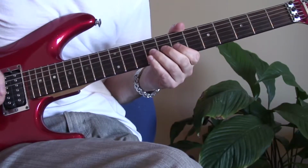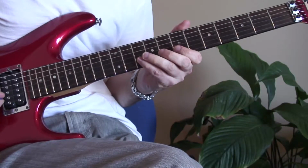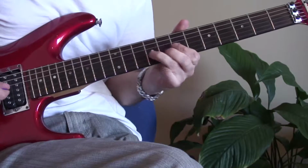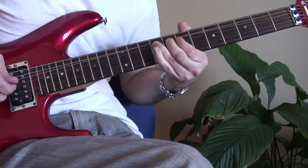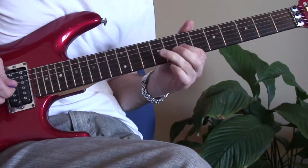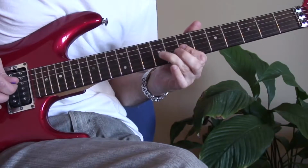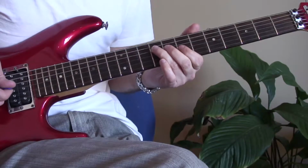That bit is the same, 9 up to 11, 7 on the B, 7 on the high E. Pull 10 off to 7. And then we have this lick, which is the same. You're bending that 9 up, kill it with your right hand. Bend it while it sits up. Let it down, pull off to 7 on the G. And then 9 on the D to 7 on the G.